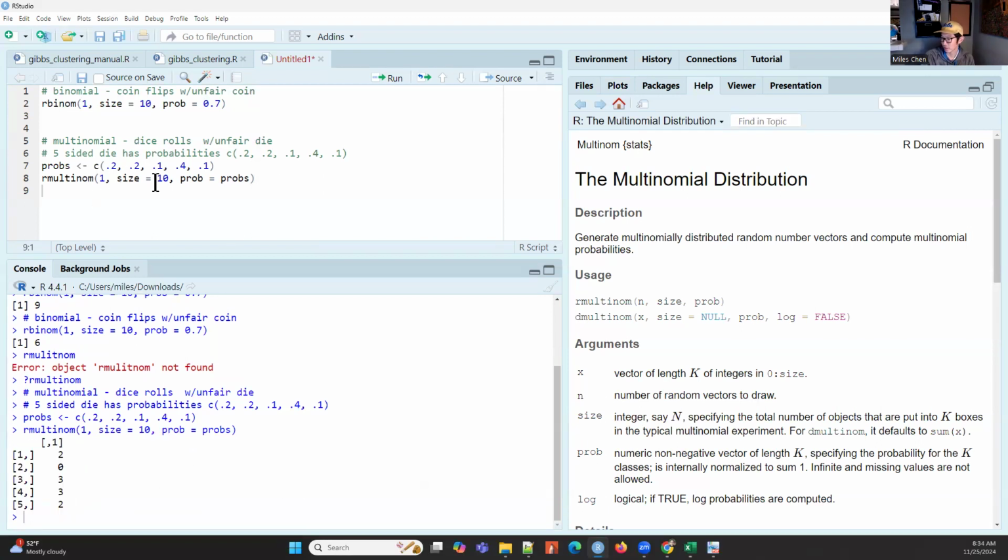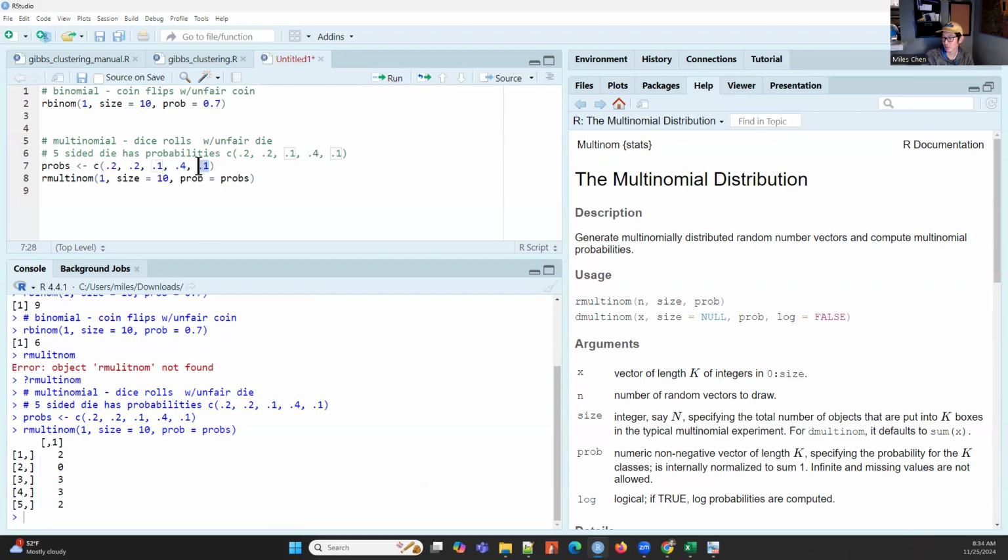It said you had a 5-sided die with these probabilities, and you rolled it 10 times, and the number 1 showed up twice. The number 2 showed up 0 times. The number 3 showed up 3 times, even despite having only a probability of 0.1, that's fine. This side showed up 3 times. It had a probability of 0.4.